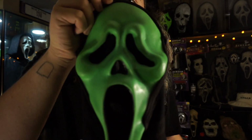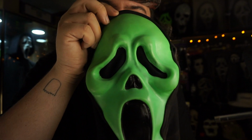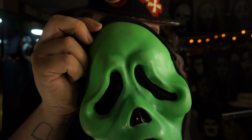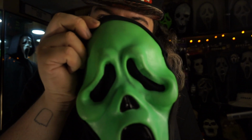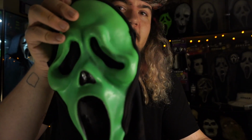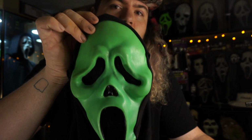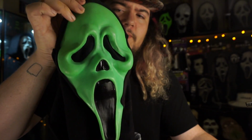And the thing about this one to me, let me pull the light a little bit closer. The eye on this side, you can see just how hand-cut that is. No eyeliner, the shape of it's just all distorted. I love that stuff because whenever people paint on the eyeliner, it for some reason kind of masks the hand-cut shape. You don't notice this, but on the fluorescent masks, it just shows really well. And that's one of the reasons why I love these so much.